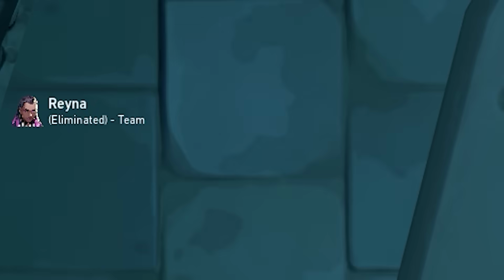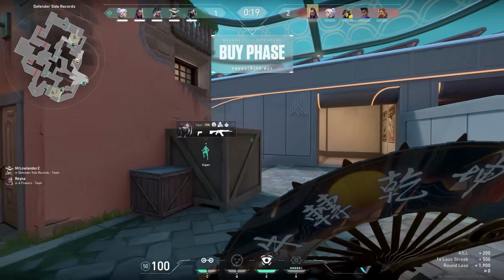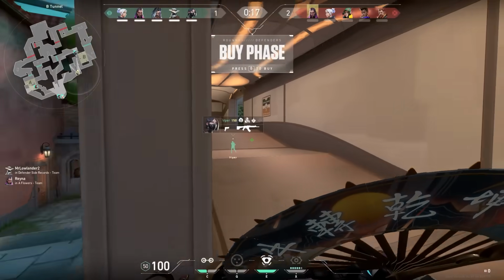My mousepad is wet on one side. Your mousepad is what? Wet. Why is it wet? That's a bit sus, my friend.